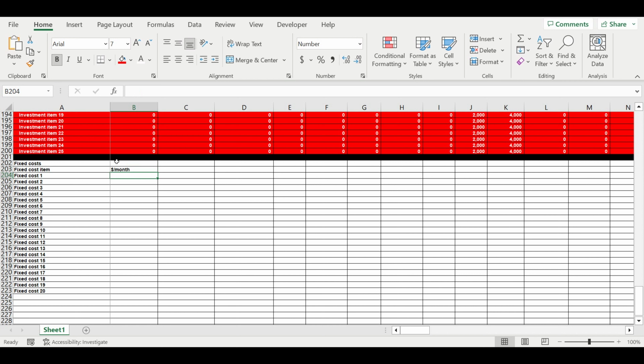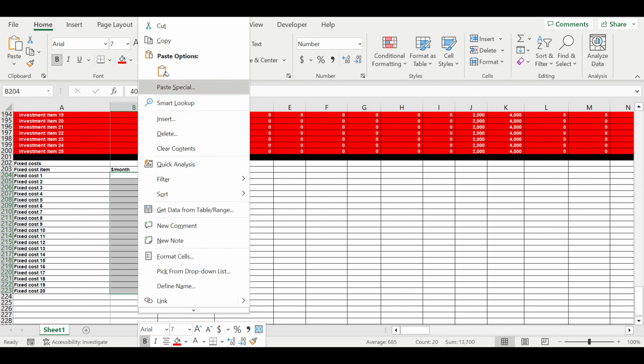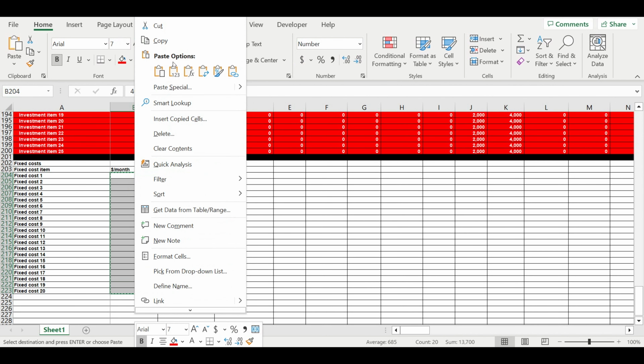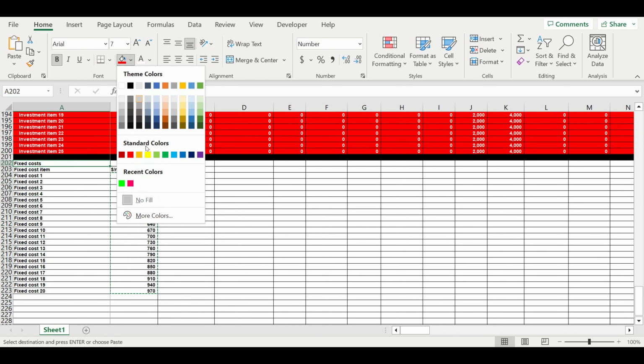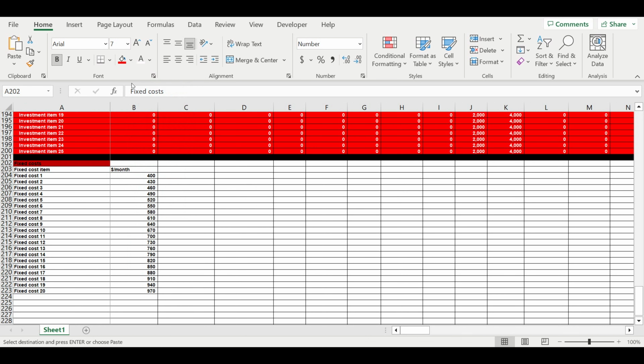So for example, let it be like this. I'm just imagining. So these are the inputs. So these are monthly expenses. So this will be a new block of inputs.